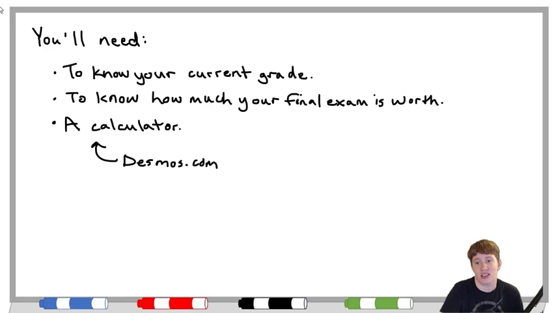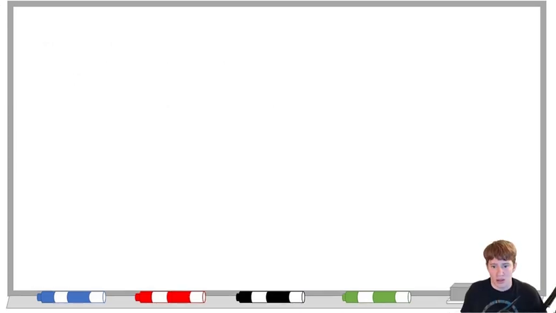If you don't have a calculator handy, or if the only calculator you have is your phone calculator, but you have a computer with internet access, you should go over to Desmos.com and use their calculator, because it's super duper helpful, because you can write things out, and I'll show you how you can do that so that it'll be easy peasy. If you're not actually interested in this next part where I show you how this all works, then you can skip ahead a little bit in the video and see what the actual numbers are that you need to work with.